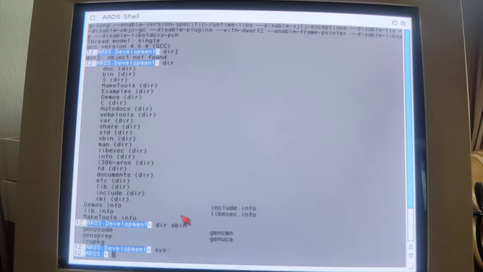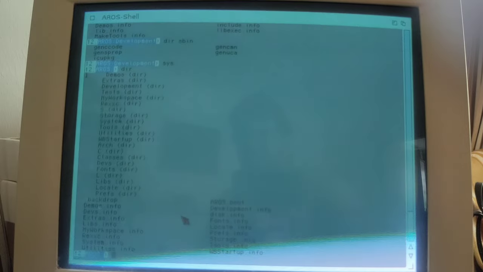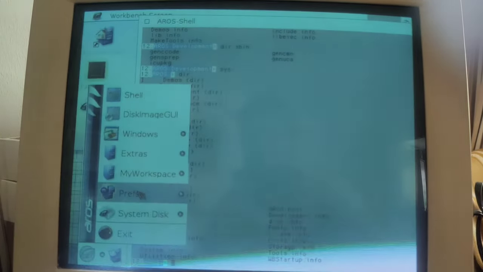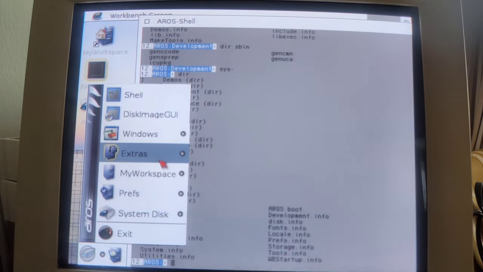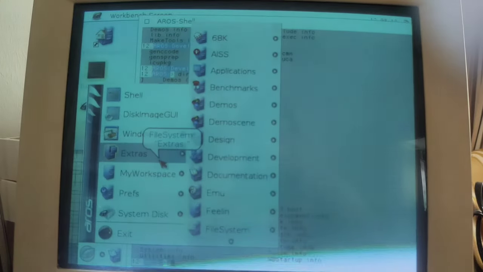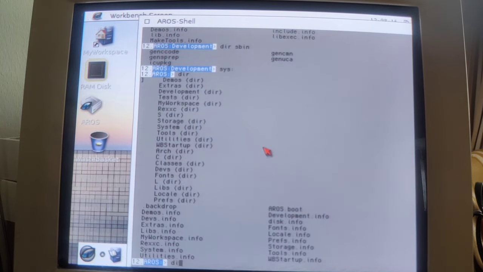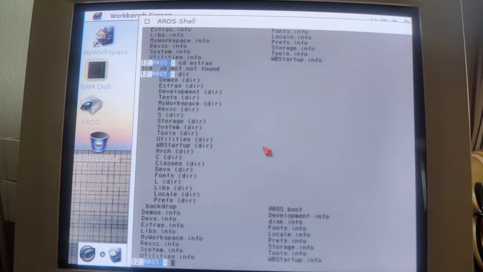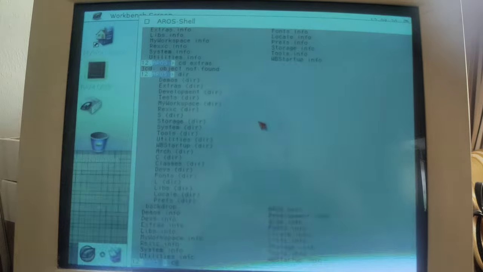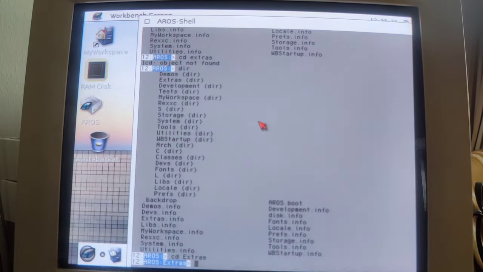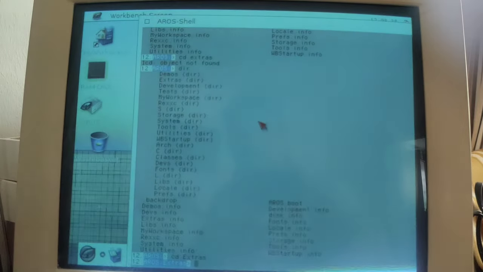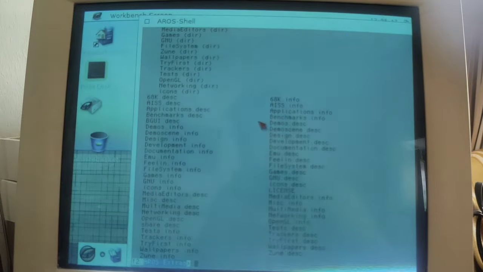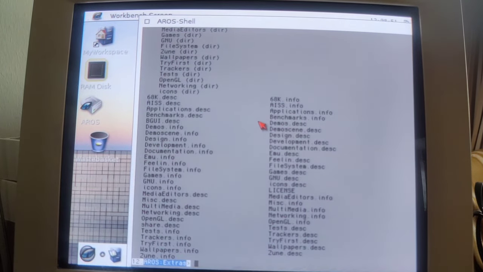Sys, I don't know yet how to go upstairs. It's not CD dot dot. And well, when I click here, what does it show us? Prefs? No. Windows? No. Extras. It must be in extras, right? So, is there anything like extras? Yes, there is extras. So, dir. So, no, not dir, but cd extras. Dir. Yeah? And we see the extras directory. And if I say cd extras, this time it got it. Maybe it's not case insensitive after all, but before that it was. So, dir. Development info, huh? I am not sure what I can do here.